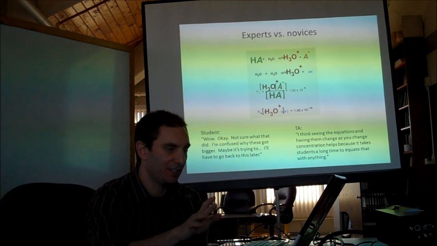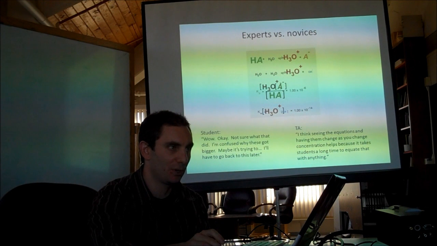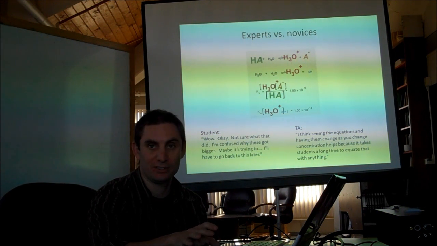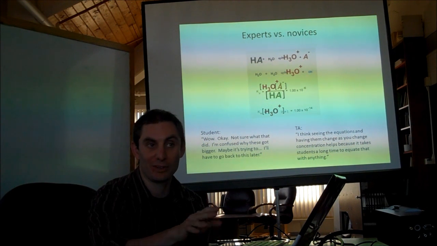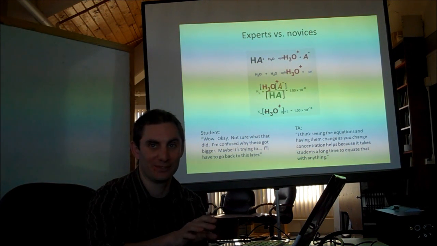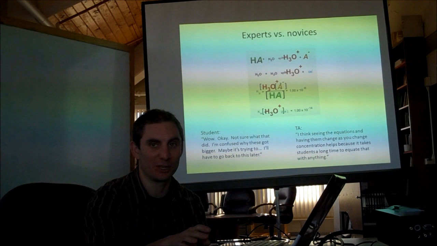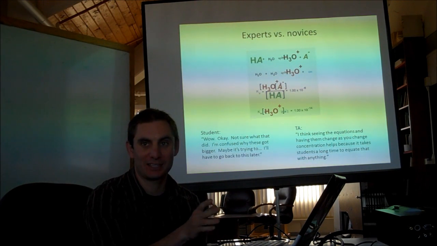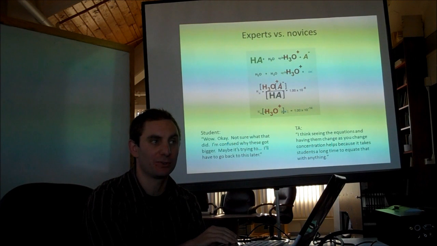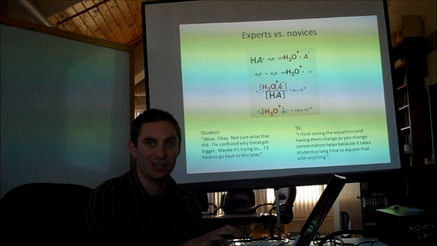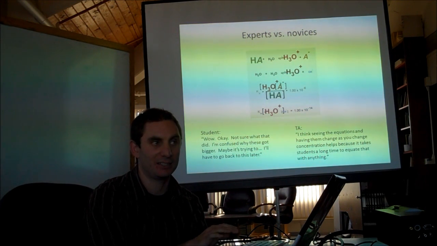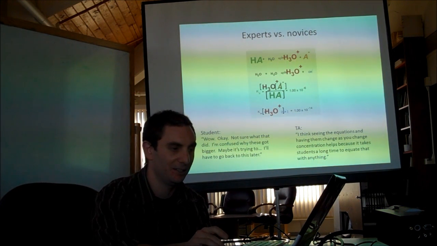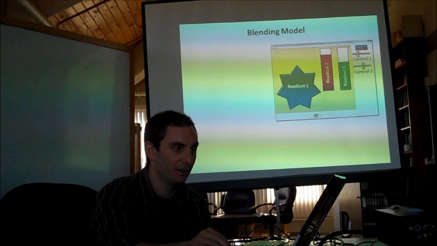Okay. So we've seen this actually lots of times where experts look at a sim and think that it will make lots of sense to students when it doesn't. And we've also seen vice versa, where experts have looked at a sim and not understood what they're looking at, where students open the simulation and make sense of what they're seeing right away. And usually it's because we're using non-standard representations in the simulation that make sense to students that experts actually aren't used to looking at. Give an example for that?